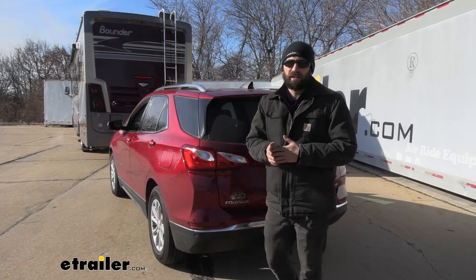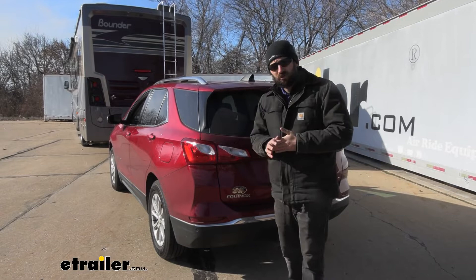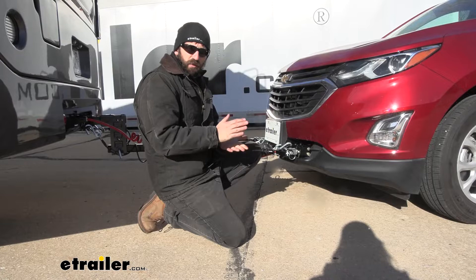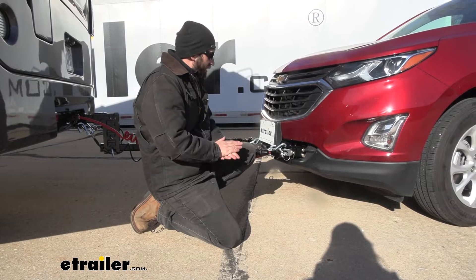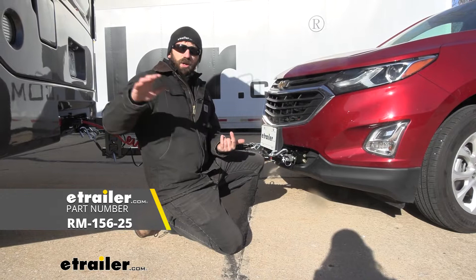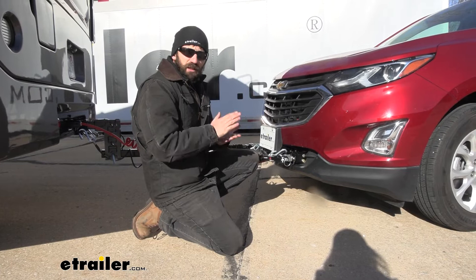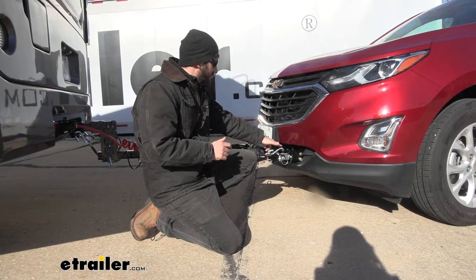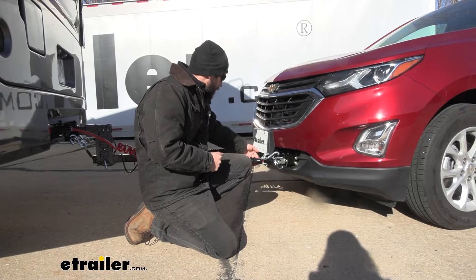This kit provides the most basic signals needed to remain legal: the stop and turn signal circuits for both driver and passenger side, as well as the taillight circuits for both sides. If you opt for the kit with the umbilical cord and trailer connector, this allows for extra circuits. A lot of vehicles require a charge line — a power wire run from the motorhome's battery to the vehicle's battery to keep it charged so you don't end up with a dead battery. This kit doesn't include that charge line, but it does allow you to run it through the umbilical cord using the extra slots in the six-way connector. The umbilical cord included is very durable, long-lasting, and this coiled option keeps it tight to the tow bar so it doesn't sag or drag on the ground.